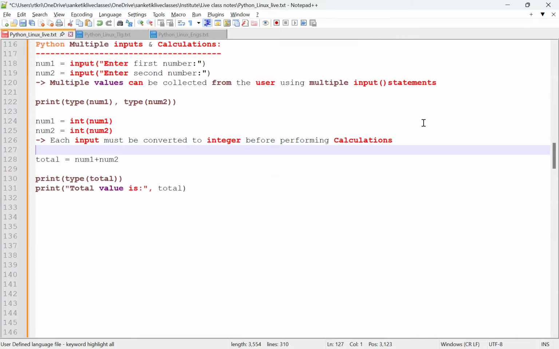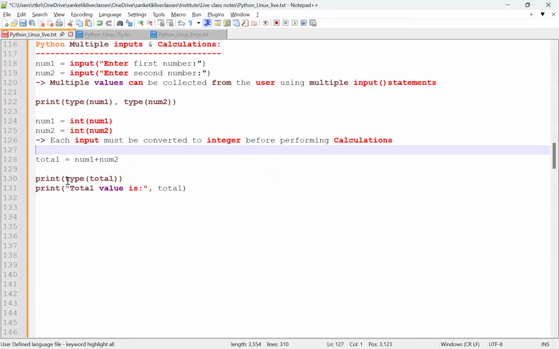Next, these converted integers will be used in calculating the total. So here we are calculating the total, right? We need to remember that point as well. And next, here print is used to display the output.